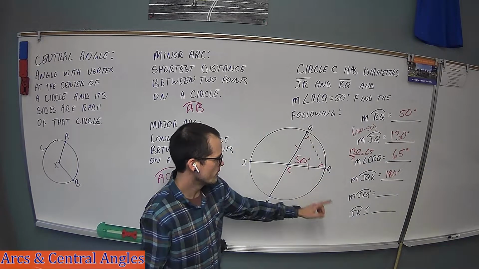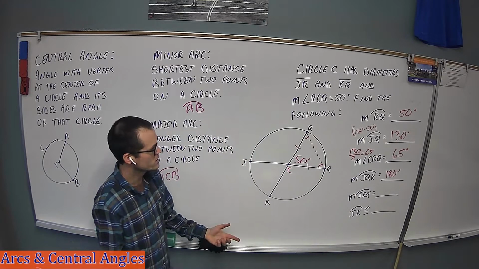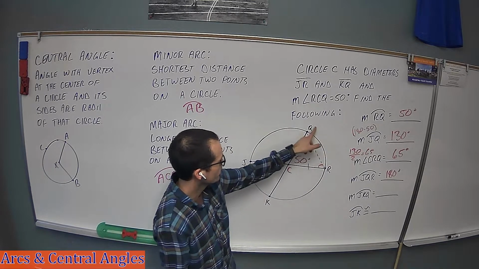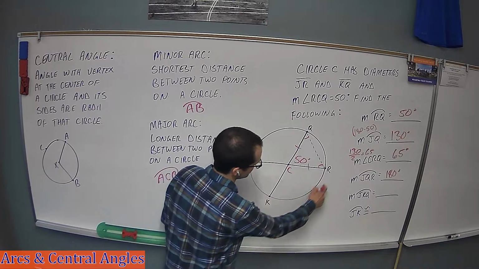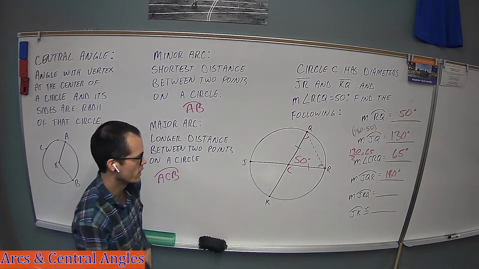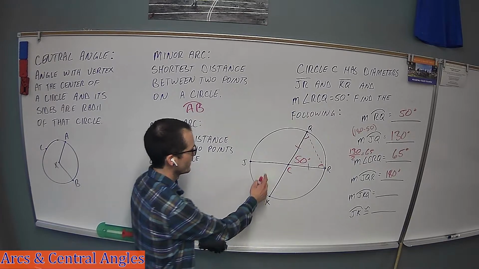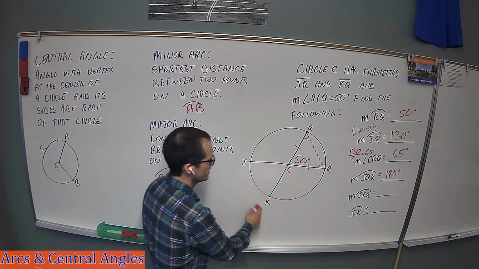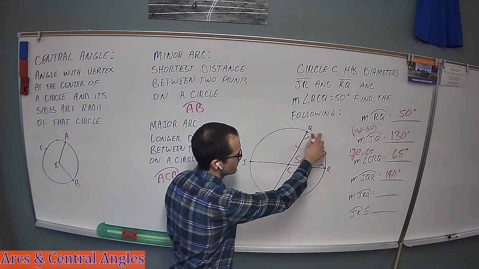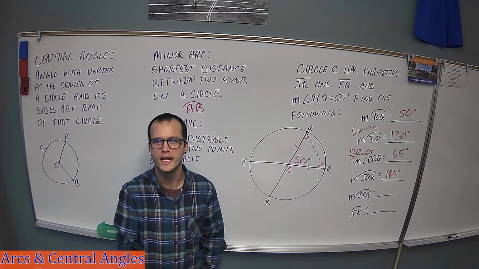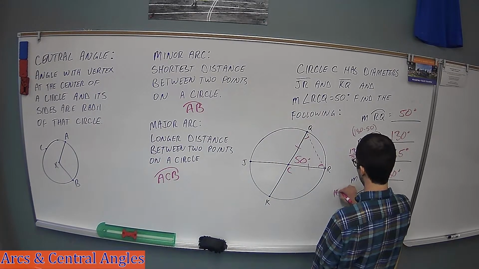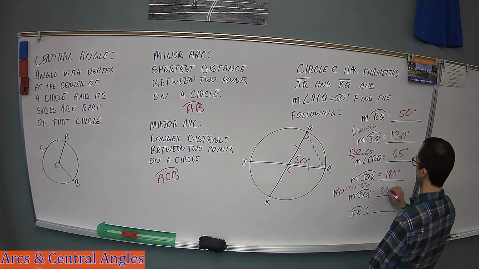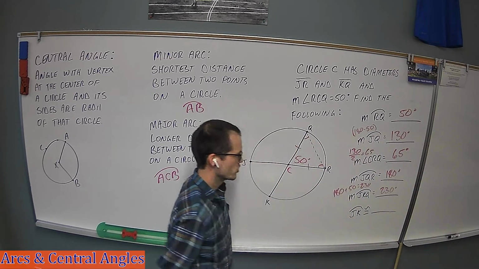All right, next, measure of arc JKQ. So this one, I'm feeling better about it being more than 180. J to K all the way to Q. So we're looking at this arc plus this arc plus this arc is what's going on here. Now, there's a few different ways to tackle this. You can find each of these individually. I'm noticing that JR, this whole chunk here is 180. And this chunk here is 50. We did that earlier. In fact, it was given. So just 180 plus 50 is how I'm going to tackle this one. 180 plus 50, and that ends up being 230. So this is a 230-degree major arc.